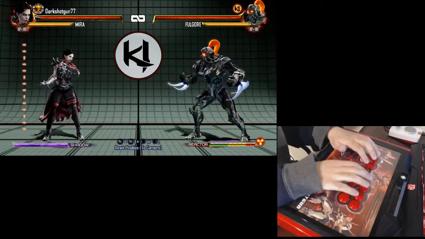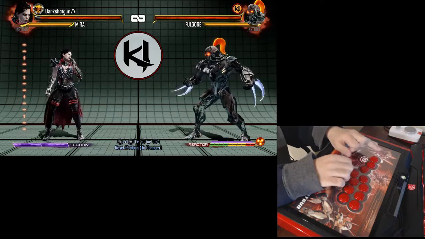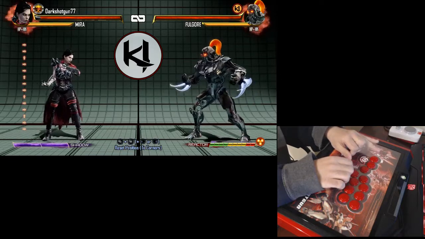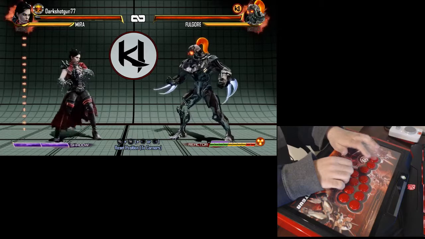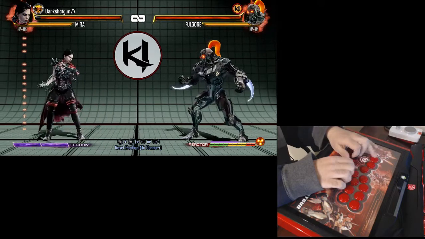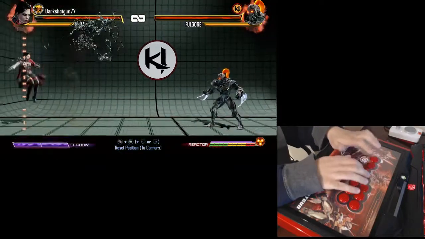And if you wanted to air dash backwards on the player one side, you do the exact same thing, but instead of using the left input direction, you use the right input direction and you hit it with your ring finger. So you hit the jump button, then air dash backwards.